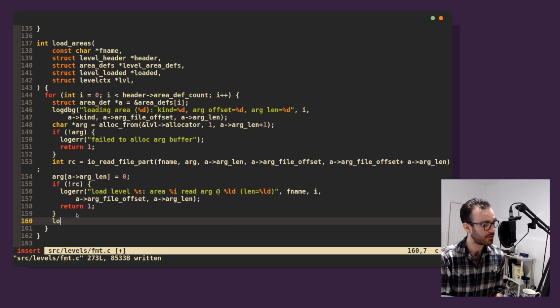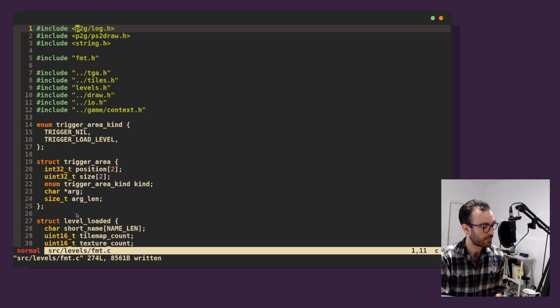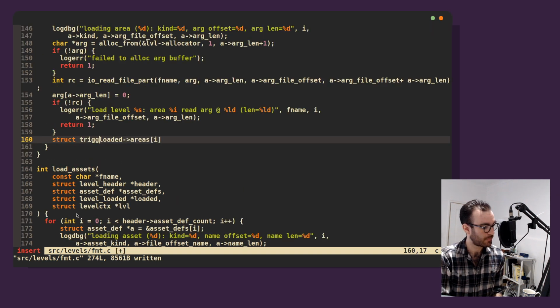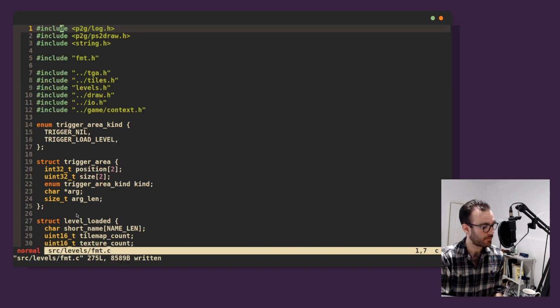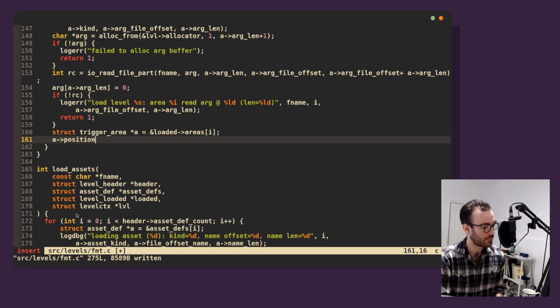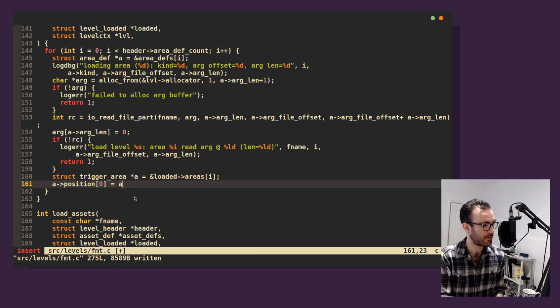So loaded areas i. Let's go struct trigger area a. Now this is area. Oh no, we already.